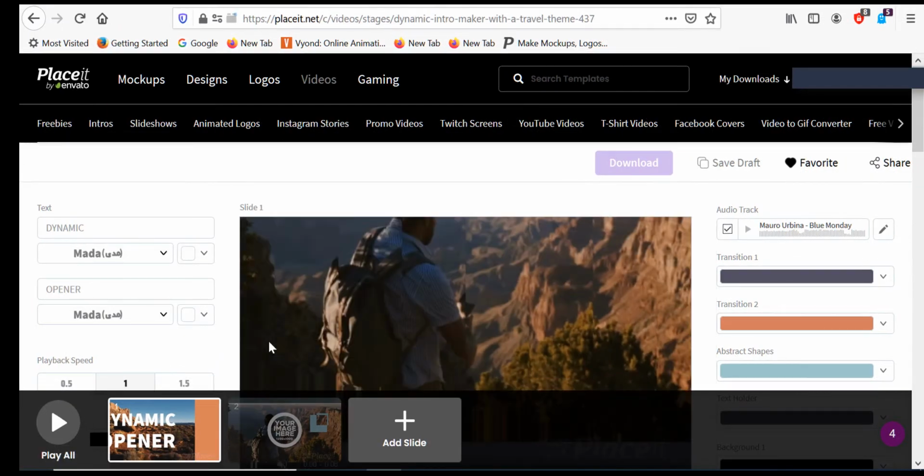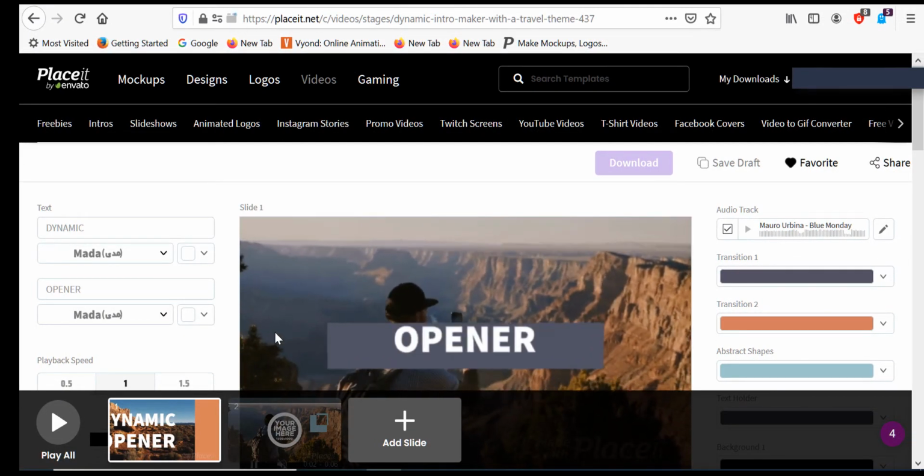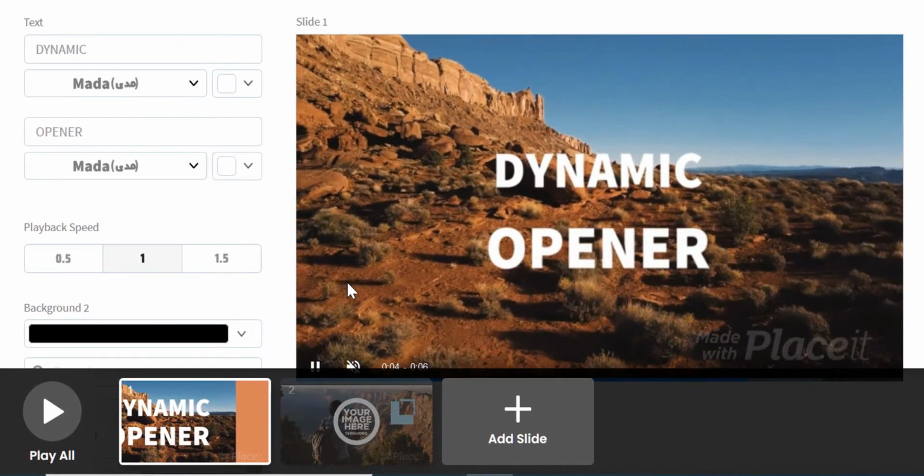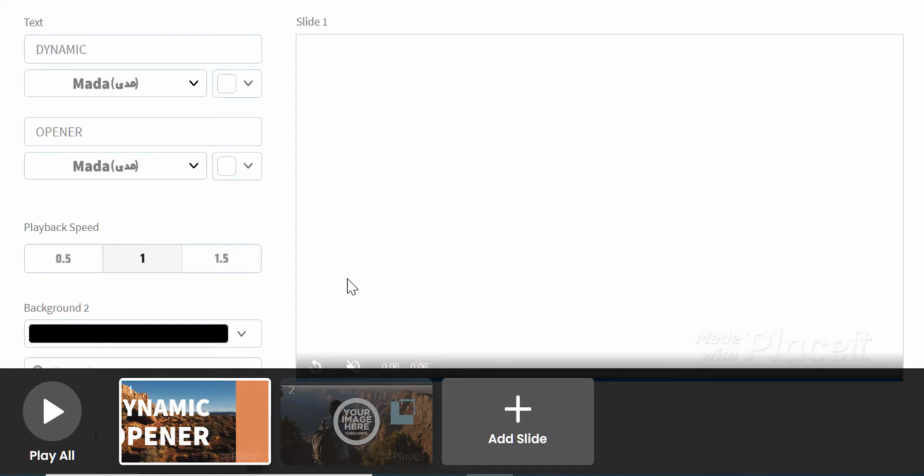Okay, so as it's loading, you can see all of the images that are already loaded into here. So it kind of gives you a preview. On the left hand side, we see that we have text, and you can just type in whatever text you want to put. As we looked at the template that comes up, these two texts come up in a text box, so I can't remove it.